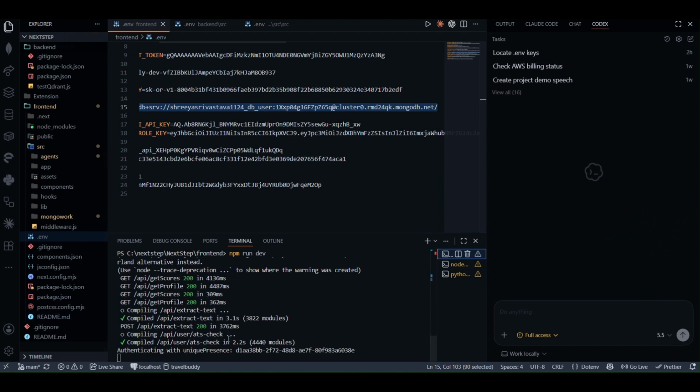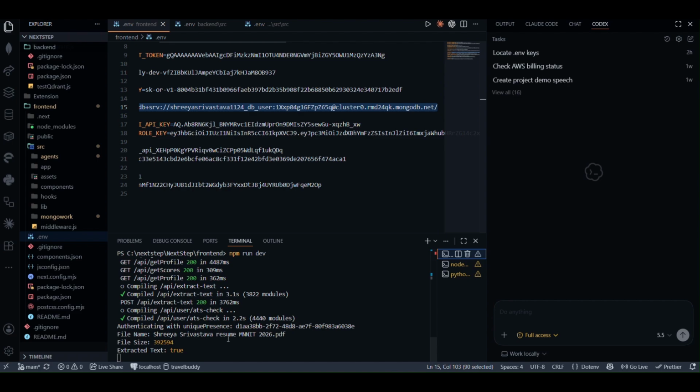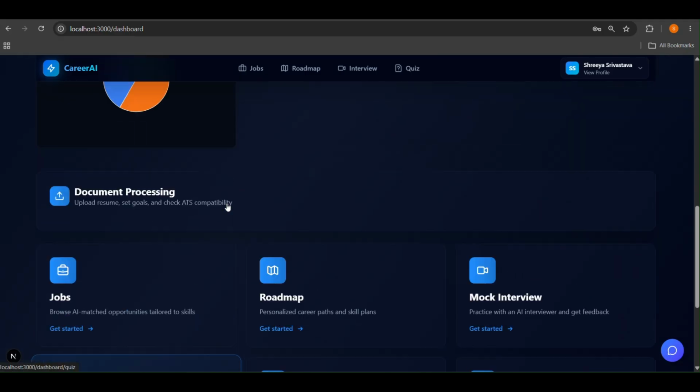Here we can see the text is extracted and then the ATS is checked and the score is generated.